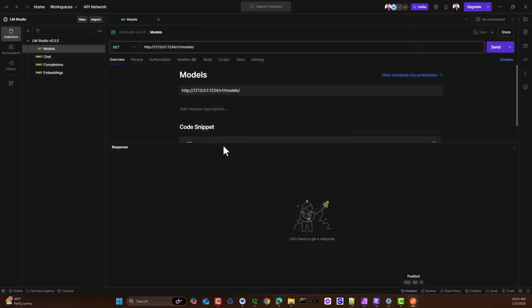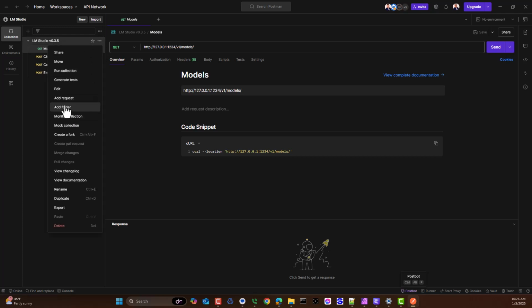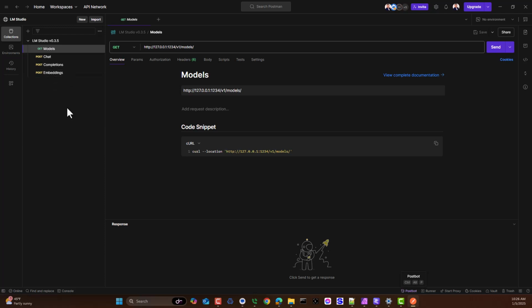So we'll click this, just kind of show you what's going on here. When you click one of these commands on the left side, this is your workspace, you get these different actions. So for example, if you say new, add a request, or sorry, they're not called actions, I'm thinking Power Automate. You do a new request, and a request can do one of these methods. So get, we get information. Post, we write information. Post is a way of posting information that usually returns something. Put is usually writing something, as well as patch. Delete is delete, head and options.